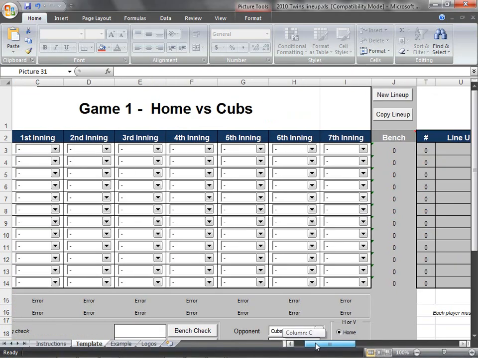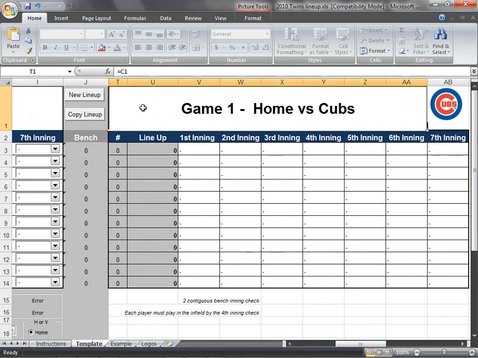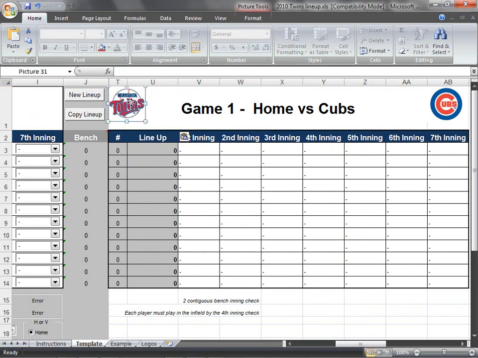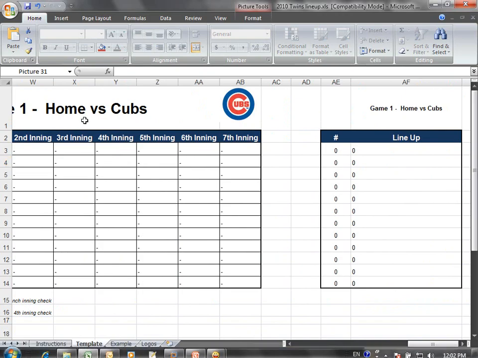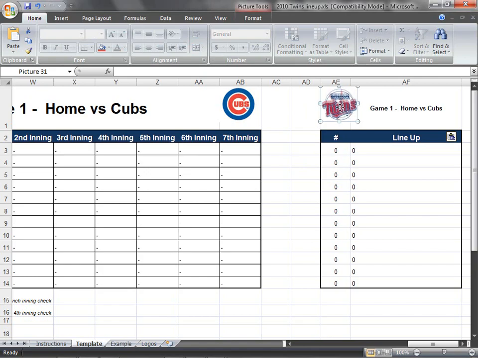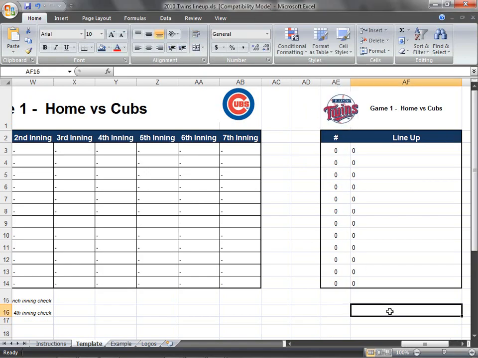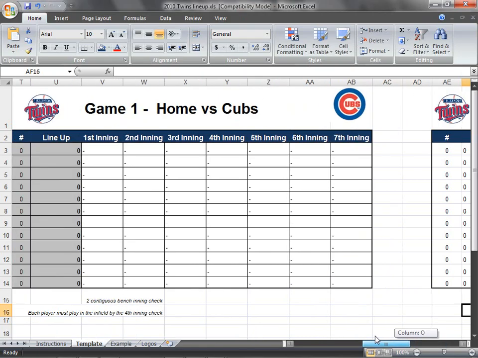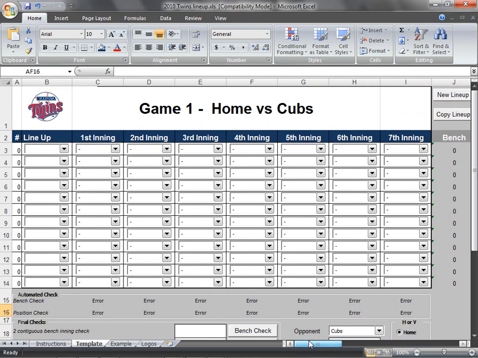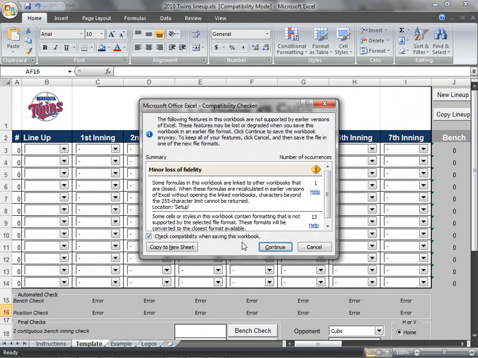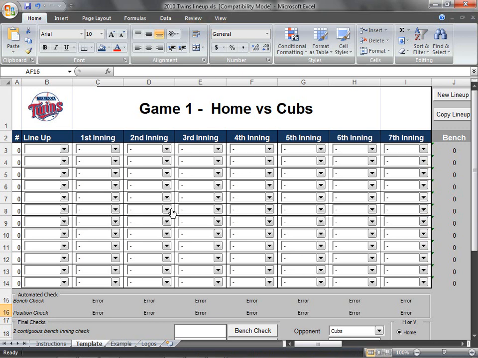This is the work area, and then this is going to be the print area. So I'm going to click and put one right there. That'll look good. And then when I print out these two pages, this page will be for hanging up in the dugout and giving to my scorekeeper, and then this will be for giving to the opposing team's scorekeeper so that they have a copy of the lineup and know the batting order. All right, now I am set, so I'm going to hit save. Okay, now I have it set up for the colors that I want.